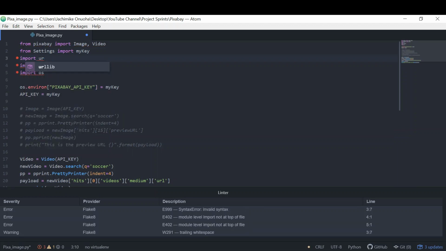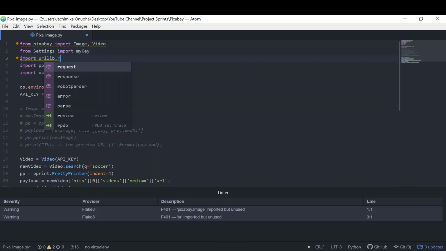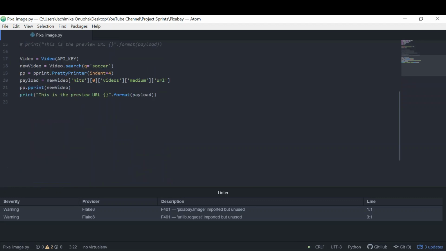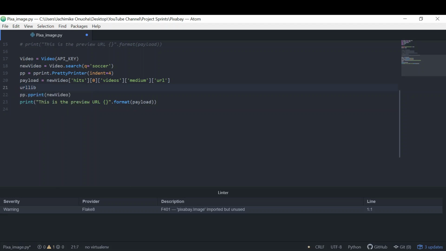So let's just add urllib.request. So this is the package we want to use. And now that we have our payload, let's just download it. I zoned out for a second there, I'm sorry.